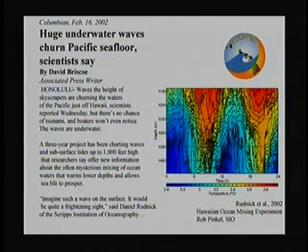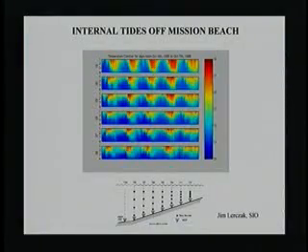This led to headlines in various places around the world, and I think Dan dramatized the fact about internal waves of 1,000 feet high propagating away from Hawaii. They are dramatic, but they move very slowly. Now, why should you worry about that? A similar thing happens here just off Mission Beach.